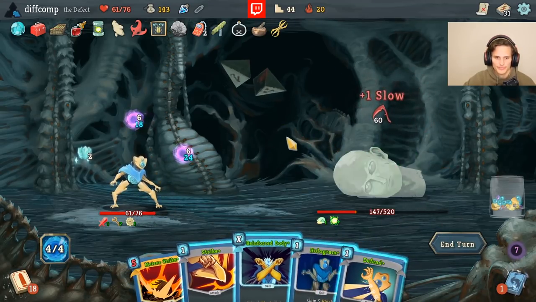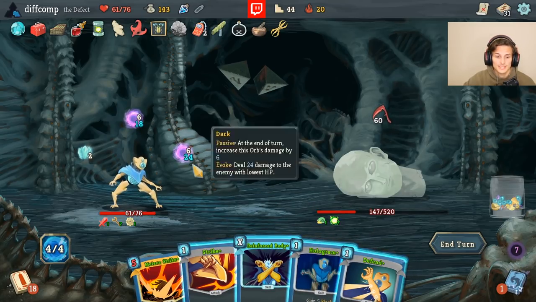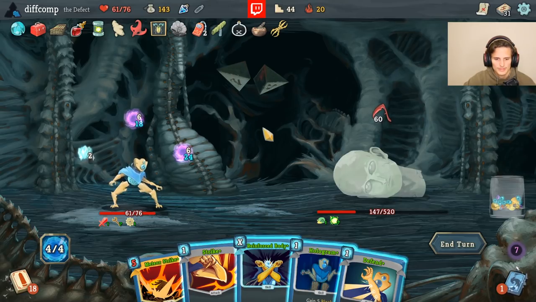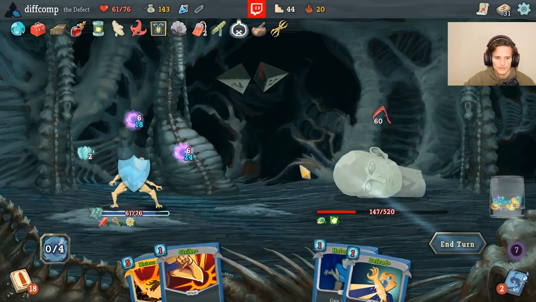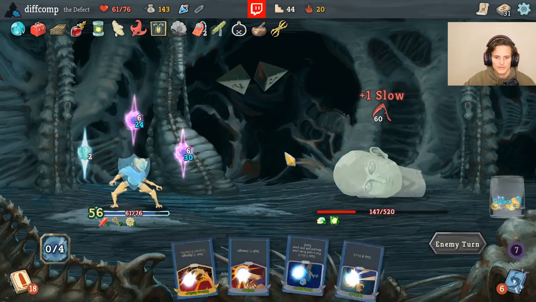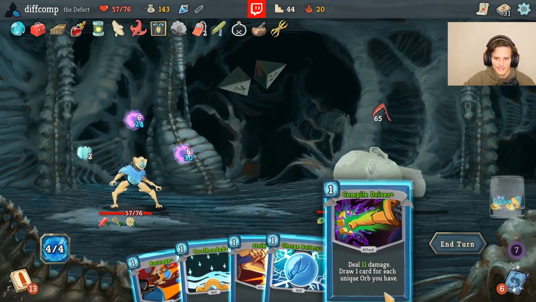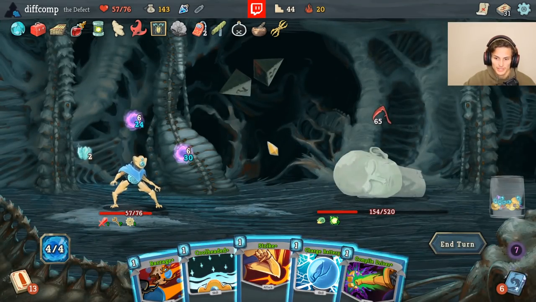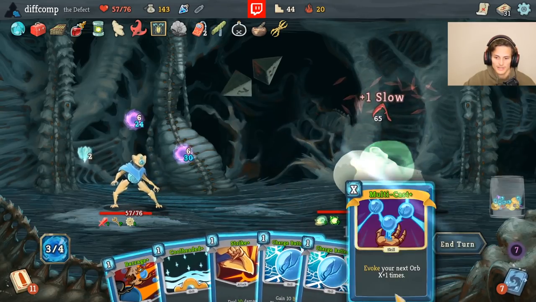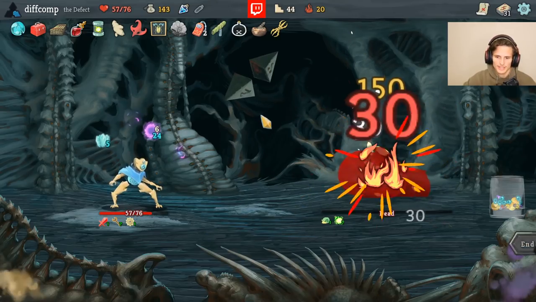Multicast wins here, right? Because if I draw into it, it's going to be 6 times 24. I could just do Reinforced Body and wait yet again. Okay, try drawing for it. So now it's going to be 6 times 30. Worst fight.